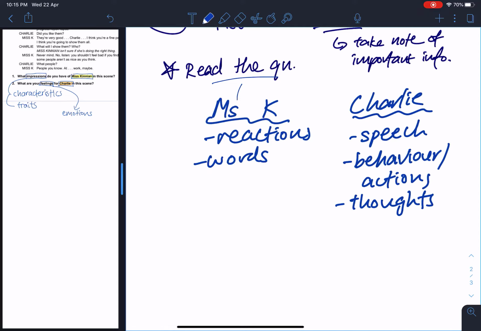So somebody, for example, who uses a lot of Singlish, you might say that the person might not have a very good education. But if you see somebody who uses a lot of difficult and chim vocabulary, maybe this person is very arrogant. I don't know. Okay, so all these are different words that you can use. Different categories of things that you should pay attention to when you annotate.